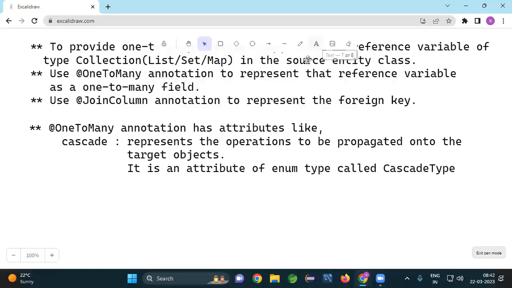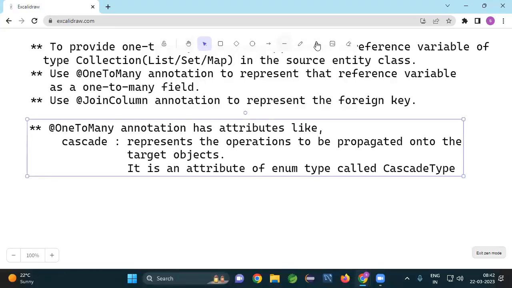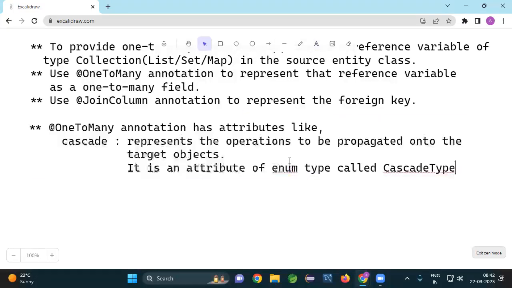Let me write. This CascadeType enum has constants.